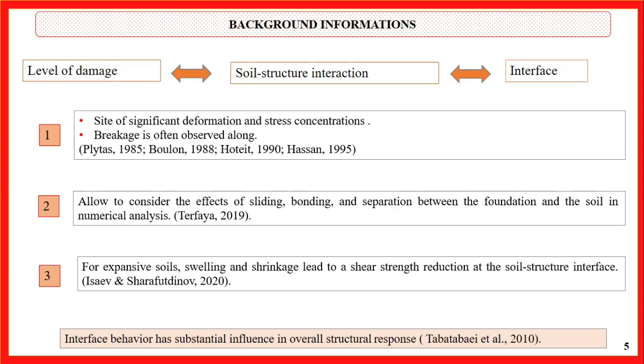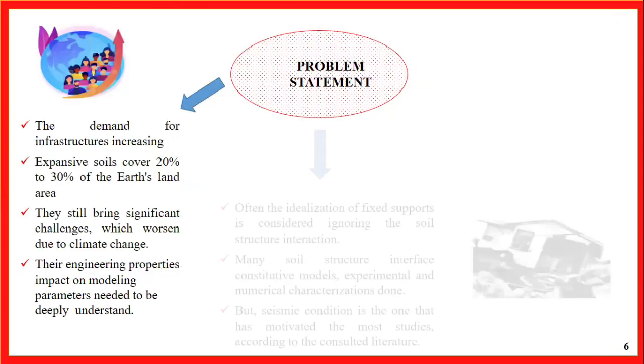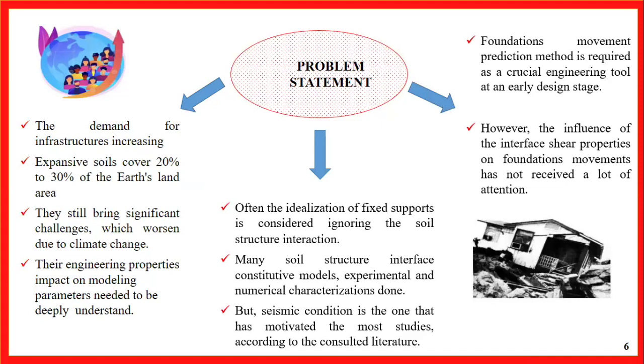Okay. Now, let's move to the problem statement. I feel there is something that can be improved on the same. The first column, to me, should have been covered in the background. In the problem statement, you don't want to spend much of your time explaining general issues. You want to explain the specific issue that you want to handle. And to me, the specific issue, I would start in the second column, where you are talking of how in dealing with foundation, we idealize that the supports are fixed. That could be my starting point.